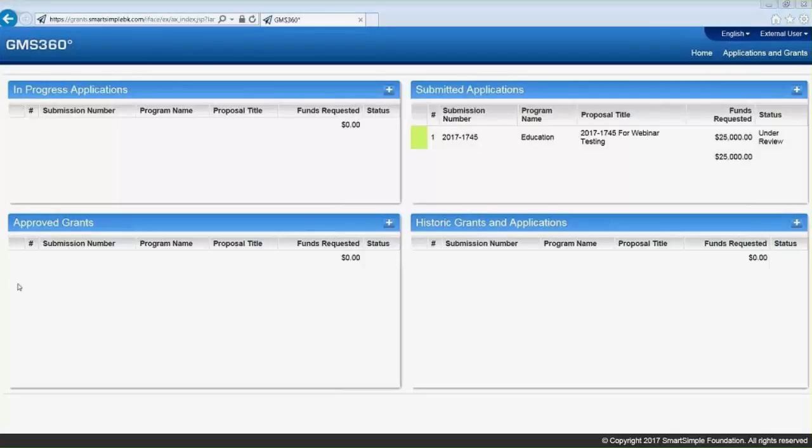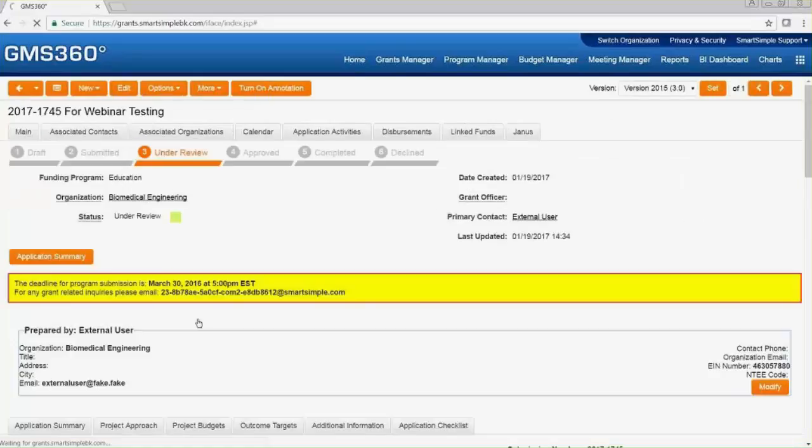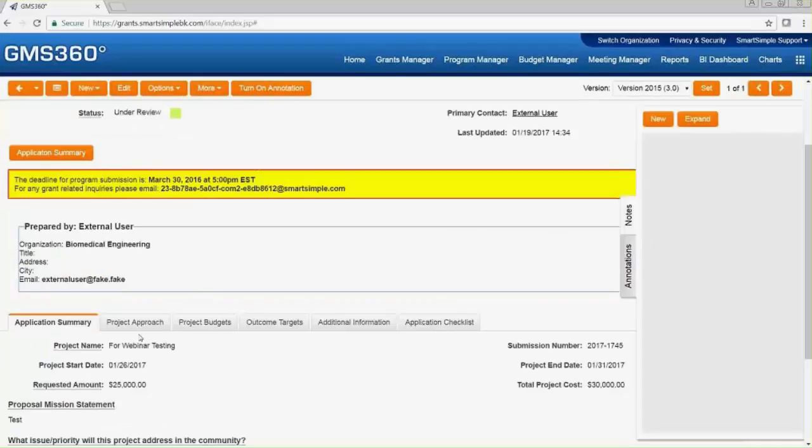Now I will switch to the system admin, and in here, this is the application. If I open it up, I created a field. So this is the application, just the tabs that you see might be completely different from yours. So this is just, as I said, our demo system. Your application form is different, and all you see are the tabs. It doesn't mean that you have the same tabs. But the idea is I will show you how you can do that based on the custom field.